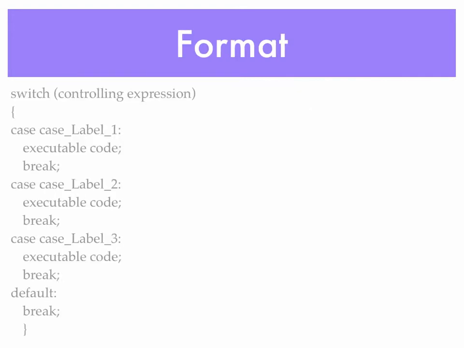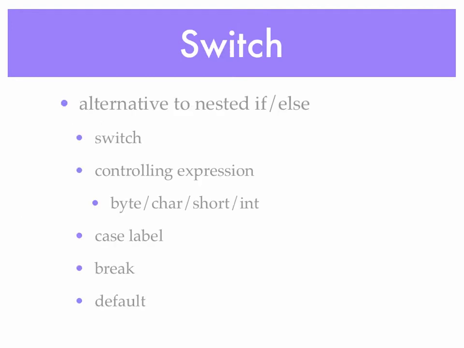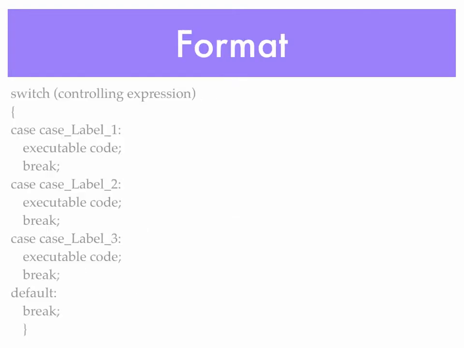Here's the format of a switch statement. We have that keyword switch, and then we have a controlling expression. That controlling expression is, as we recall, a byte, char, short, or int. The controlling expression is examined, and if it matches the case or any one of the cases that follows, the action associated with that case is executed.